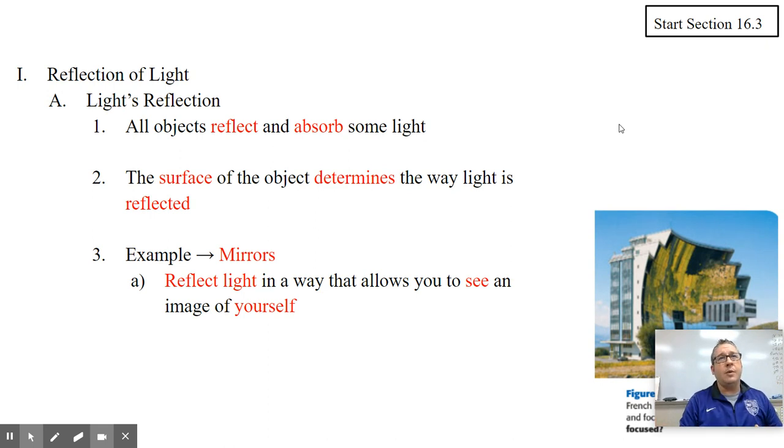Anyway, we are here to start off the second half of the chapter. And this time we're going to be looking at light again. However, we're going to be looking more at a kind of physics side of light. Now, I'm not going to do any calculations, but there is going to be some terminology that will most likely be new to you. And don't fret it. Just stay on top of the terminology. Make flashcards if you have to. Stay on top of your notes, and you'll be A-okay.